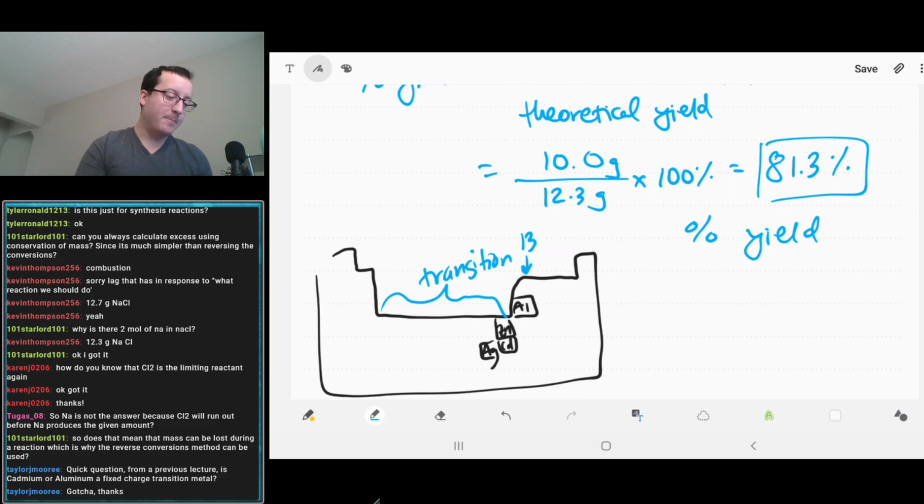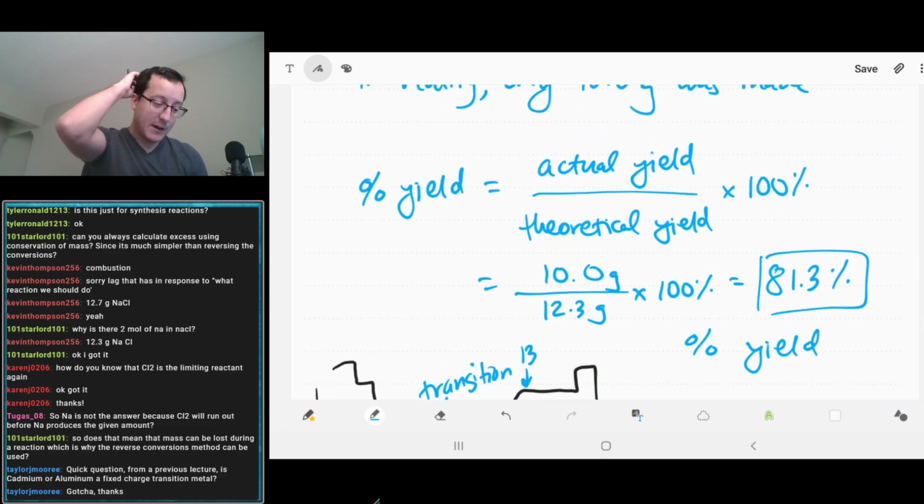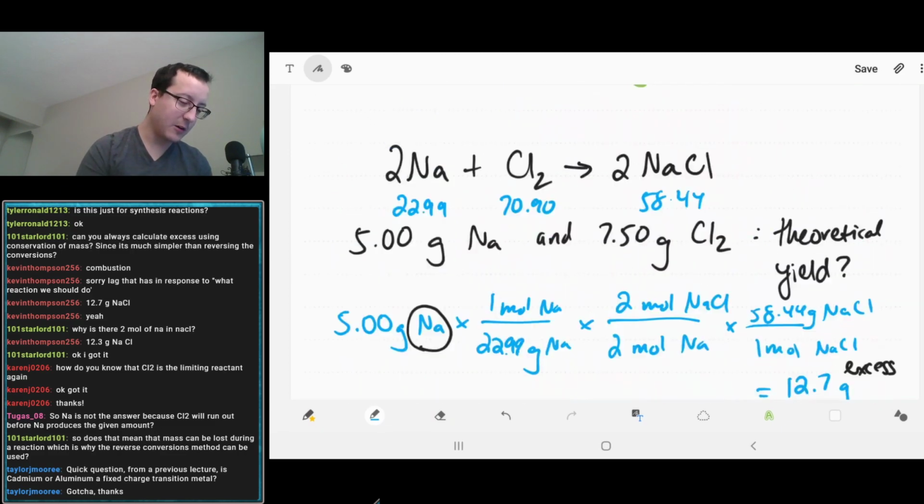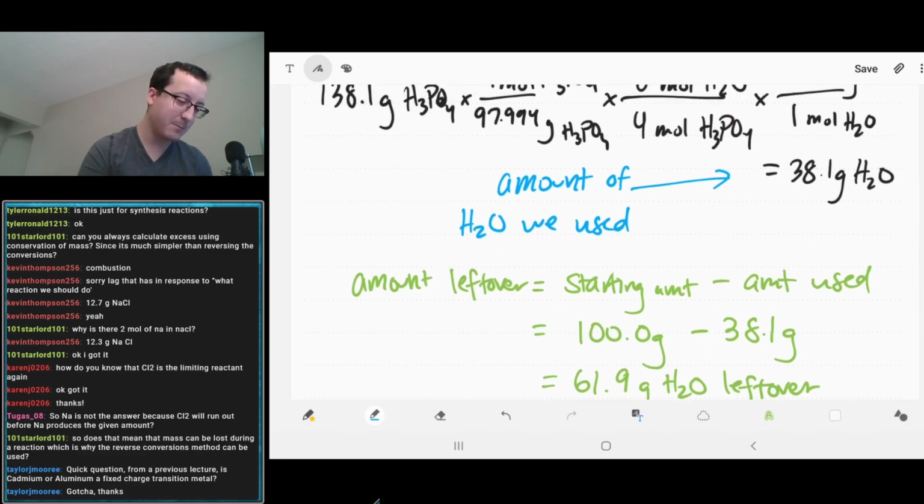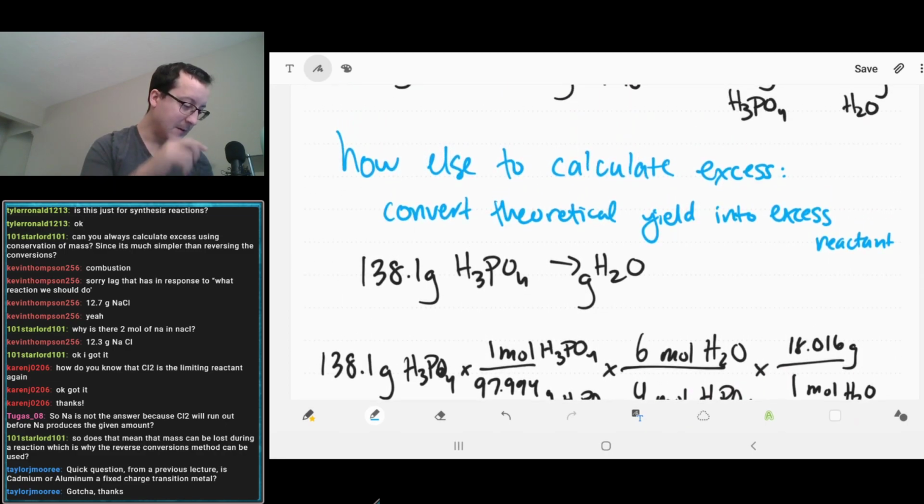So basically this last one should not be too crazy. Easy formula for you guys. I could tell you the reaction only produced this much, what's the percent yield on the reaction, and you'd be able to calculate it. Or I could give you a percent yield. Let's do that actually. I know we're running a little bit over time, but that's nice. I don't care. I'm here for you guys, right?